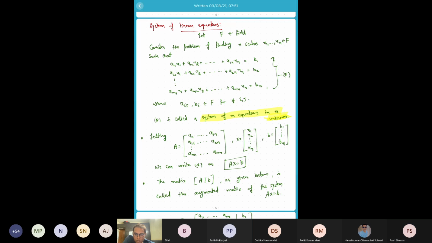Unit element: when you multiply by any element, it gives the same element. So it doesn't have the multiplicative unit element. Sir, can't zero act as the unit element? But then you are saying that this is the unit element, and if it is a unit element, then it should be a non-zero number, right?